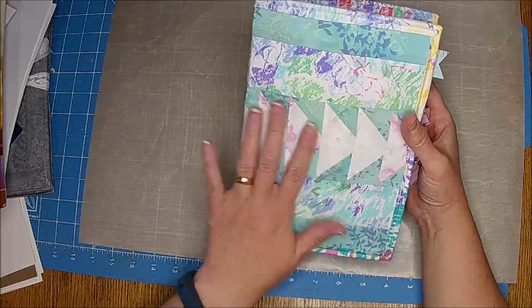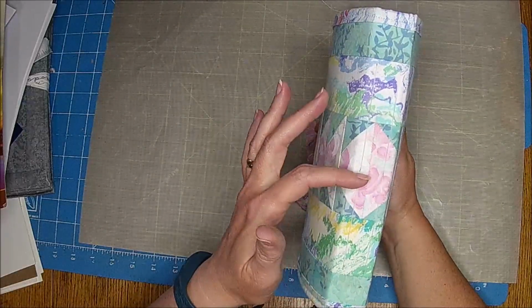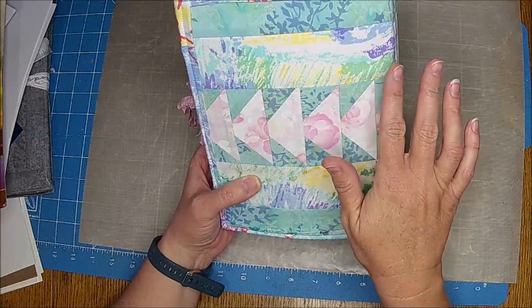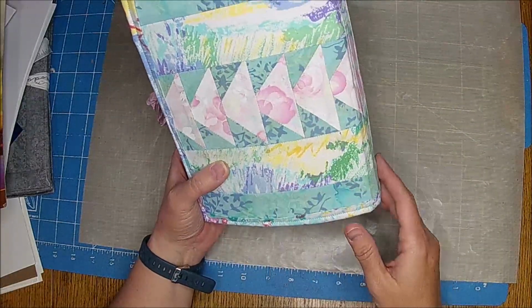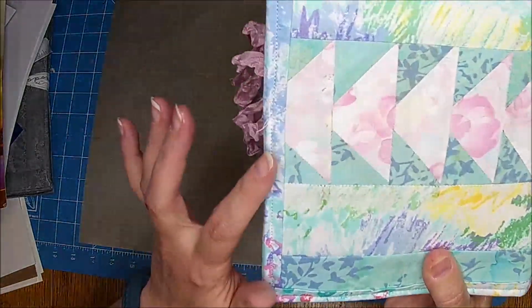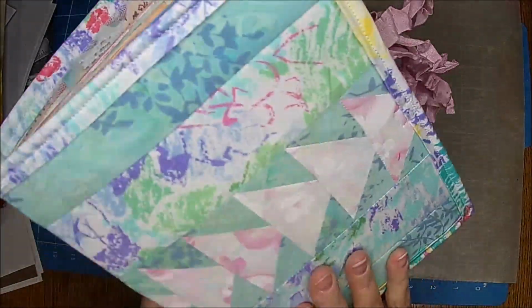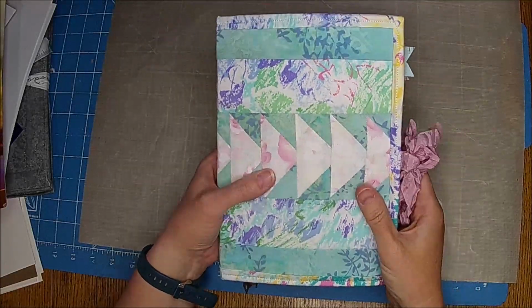So this is Flying Geese, and there's about a 1 3/4 spine, but he has flying geese all the way around, and then just some other pieces, which I think is really pretty. There are a little marks here, but I think it's just distress ink or something. Just full disclosure.